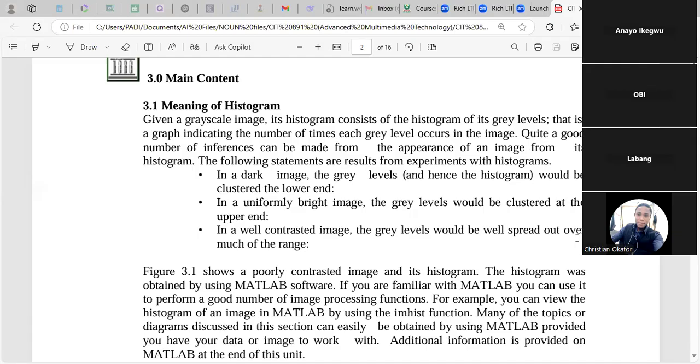Which tools are used? How are they being used to manipulate these images? This is the level we need to look into at this present time. But at your PhD level, you now begin to look at, is there any theory? Is there any approach or method followed to achieve this? If I follow these, others are using this particular measure or approach to achieve this, maybe black and white, or brighten an image, or to contrast an image, or to change from fair to dark, or from dark to fair.